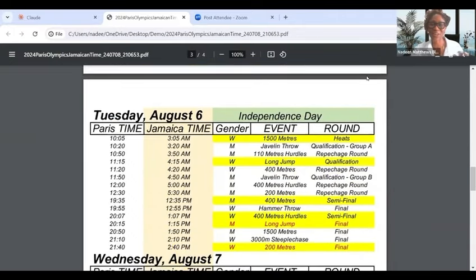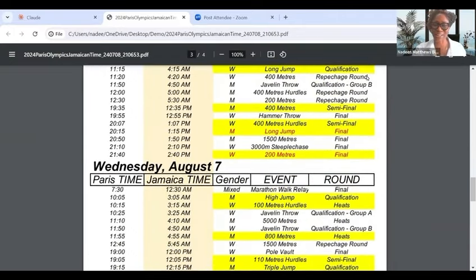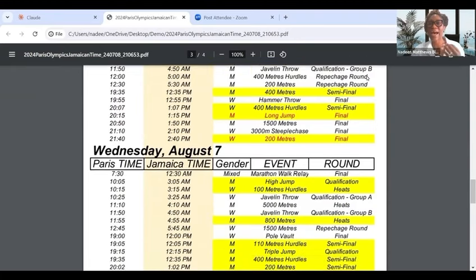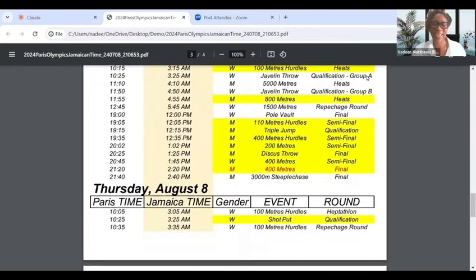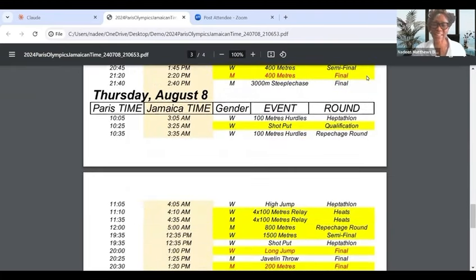And some of these events are like 3 o'clock and 4 o'clock in the morning. So I was like, how am I going to get all of these in my calendar so I'm not looking at this every day and so I don't miss any single event, right? Because I will be watching all of them.